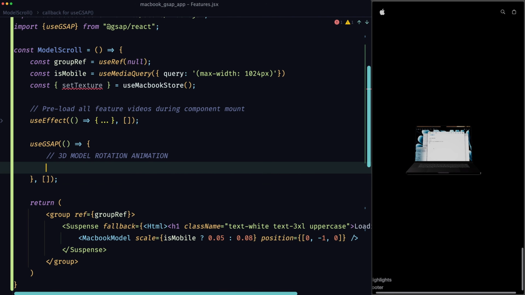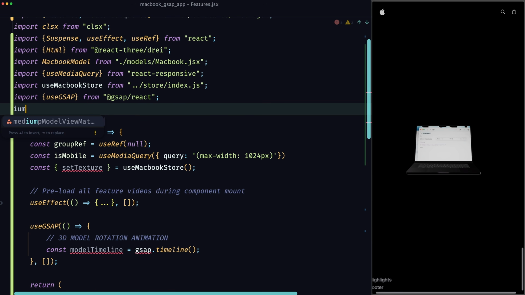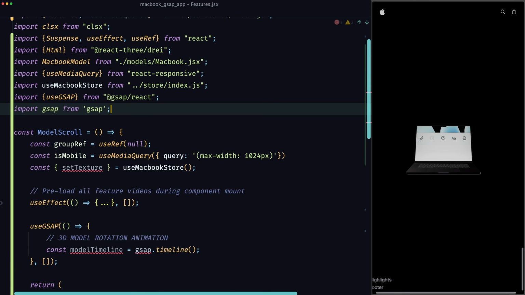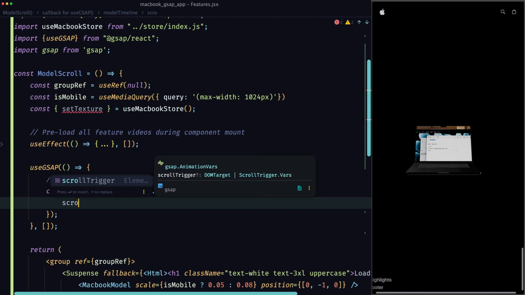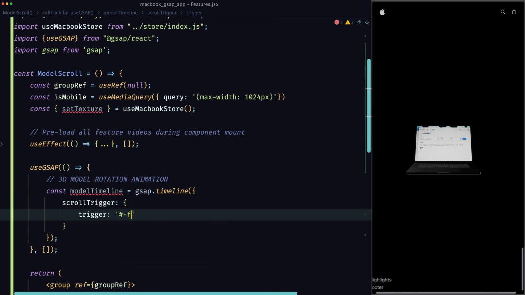Let's start by creating our first timeline, specifically for the model, so we can call it modelTimeline, and it'll be equal to gsap, which we have to import from the top, .timeline. So that's going to be import gsap from gsap, and then we can pass some additional options to it, which will be based on the ScrollTrigger plugin. We'll make the trigger the canvas itself.